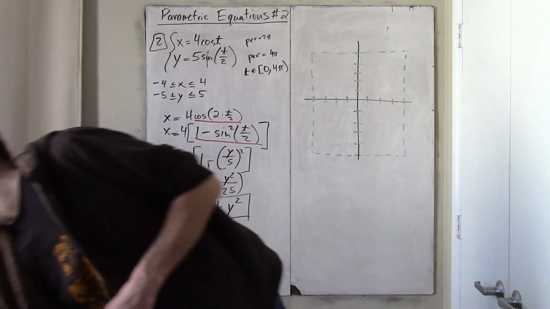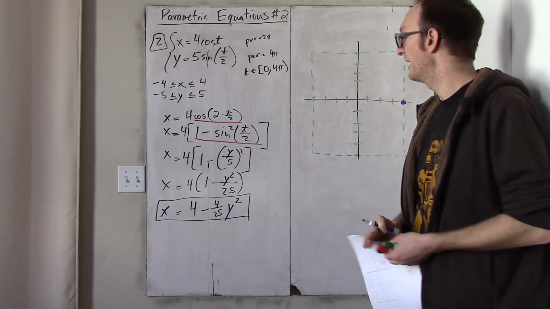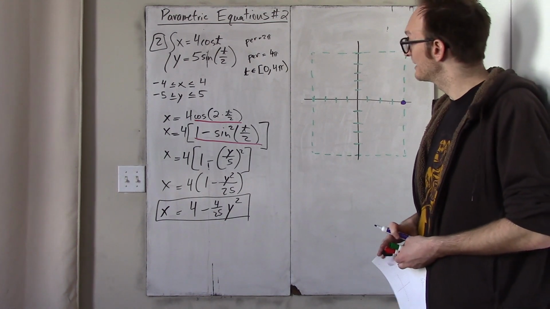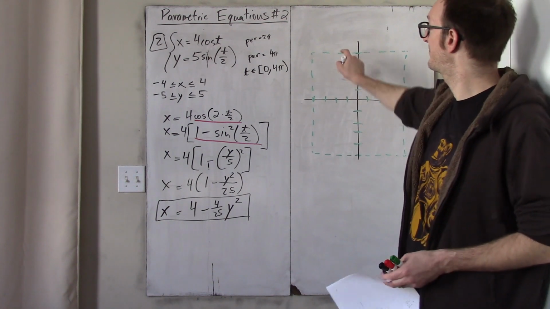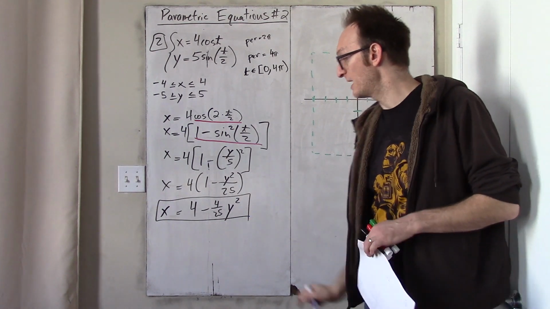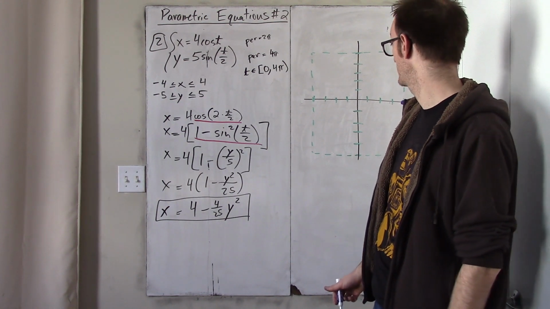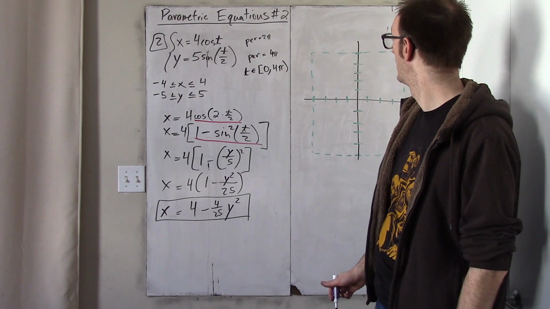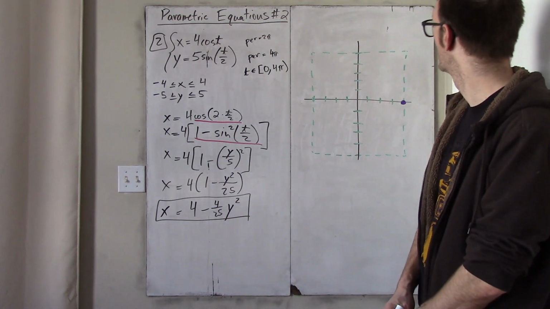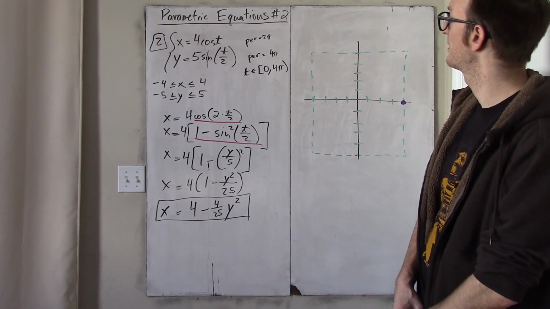And well, you can just see, right? Plug in 0 for y, you get that x is 4. So boom. And what else? Well, let's find out where I am at the top. I think I know already. When y is 5 or -5, x is 0. Sorry, did I do that right? X is 0. One second. When y is 5 or -5, then that cancels and x is 0. That's not what I was expecting to happen. Have I made some kind of mistake?